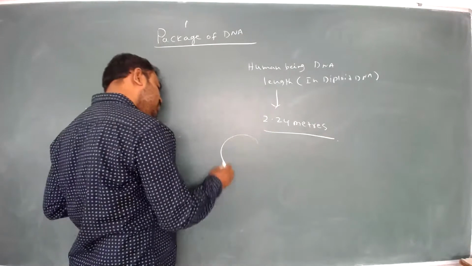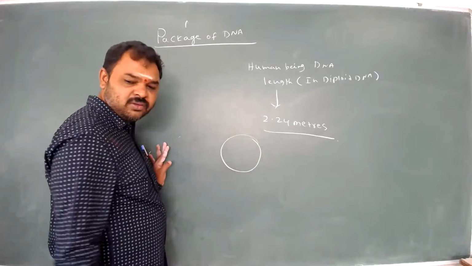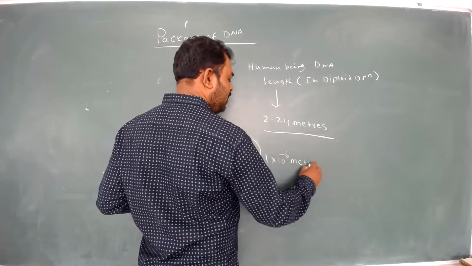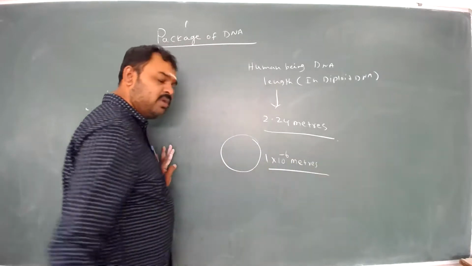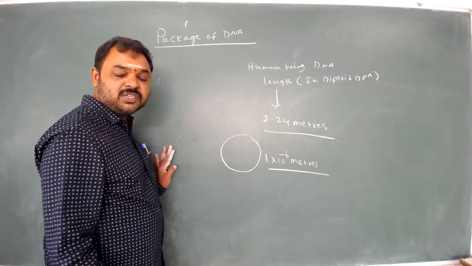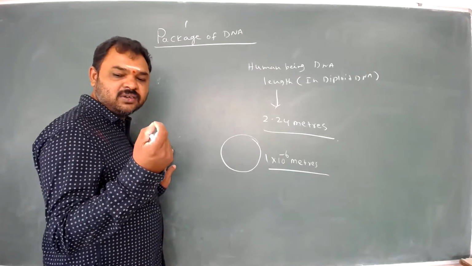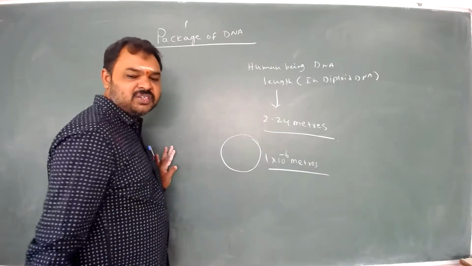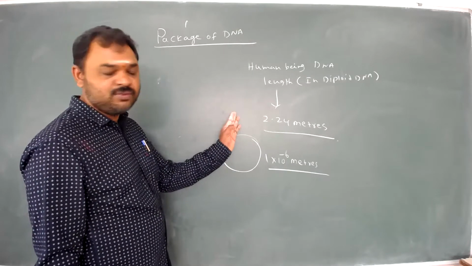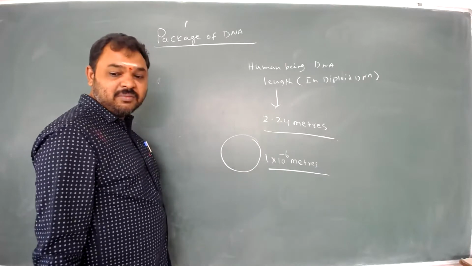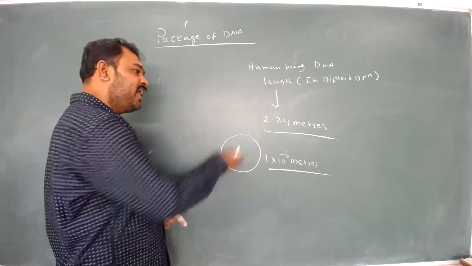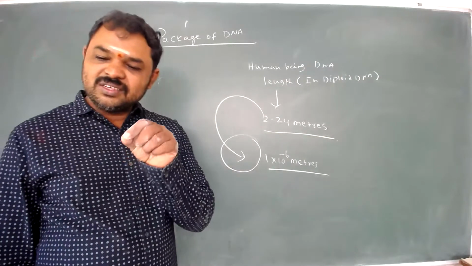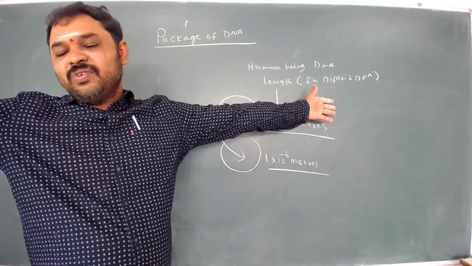But you see this nucleus. What is the nucleus length? 1 into 10 power minus 6 meters. In terms of meters, 1 into 10 power 6 means 10 lakh per 1 meter. But here it is 2.2 meters. More than 2 meters length is there. Whose DNA? Human diploid DNA. This much big DNA occurs inside the nucleus. Nucleus length is very small. DNA length is very big.